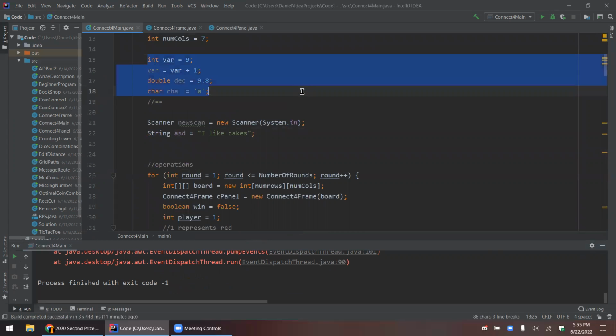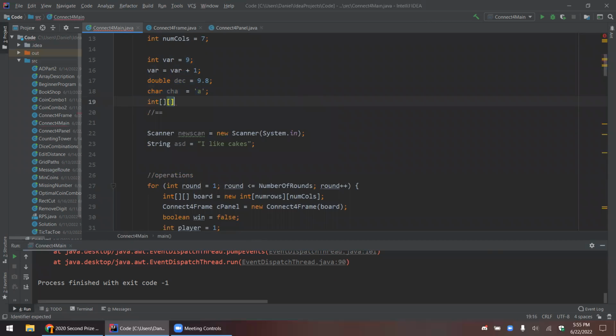Whereas primitive variables are just the very base foundational building blocks of everything. They don't do anything fancy, they just store simple stuff, but they're still necessary. Also to note, things like arrays are not exactly single primitive variables, but they just contain multiple primitive variables, so it's pretty similar anyway.